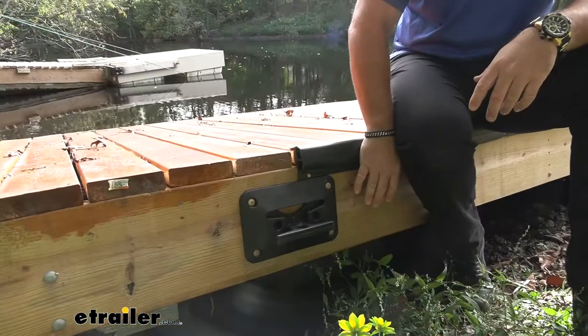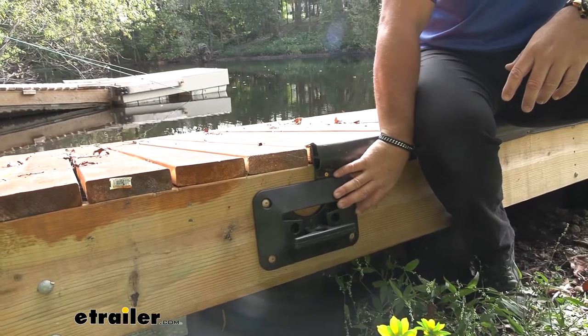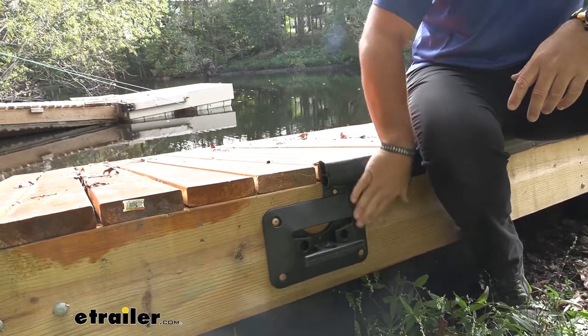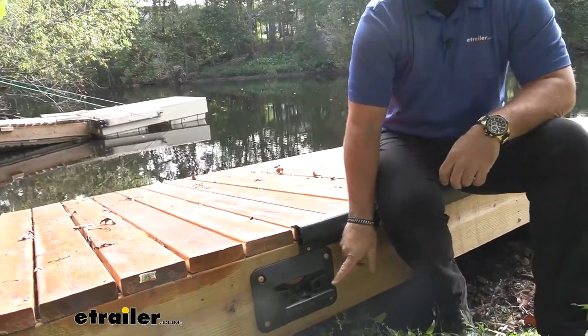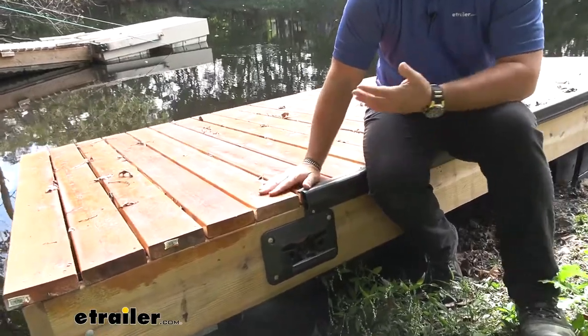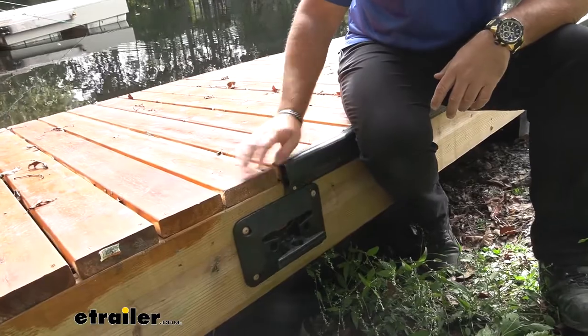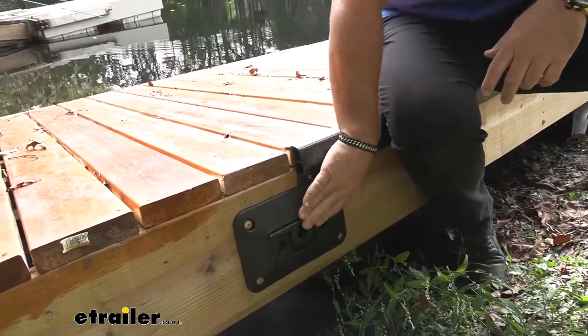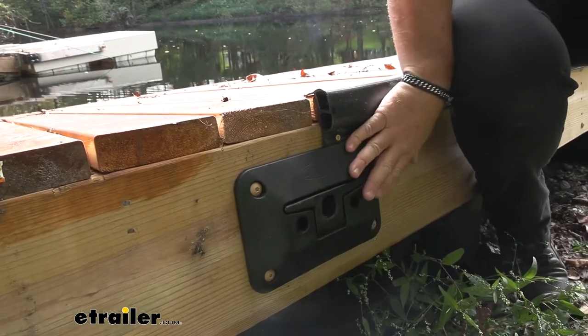You can put them on in many different ways — you can see we have them on the side here, or you can put them up on top. They're not really a raised surface, so unlike metal cleats that stick up, you don't have to worry about, on a dock like this on a small lake, somebody tripping on it or stubbing their toes. They actually fold up inside so it maintains a nice clean look and they're really out of the way.